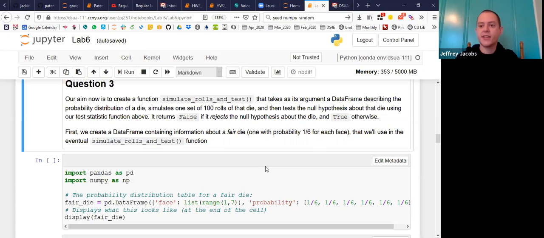And the point is that with a fair die, because it's probability, if you roll a fair die 100 times, and then you take the same die and roll it another 100 times, those won't be the exact same, right? So what we want to do, in a perfect world, is roll the fair die 100 times, find the proportions, then roll it again 100 times and find the proportions, and roll it again 100 times and find the proportions, right?